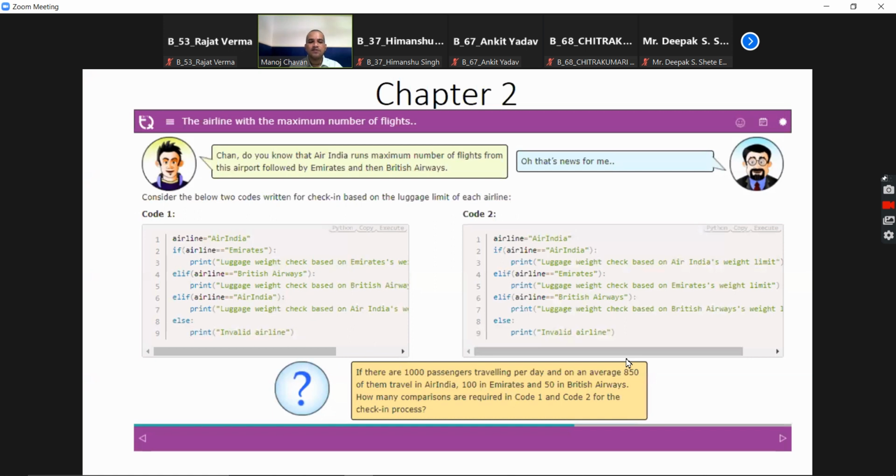At the bottom, they have given you that if there are 1,000 passengers traveling per day, on an average, 850 of them travel in Air India, 100 in Emirates, and 50 in British Airways. Now, on the basis of this understanding, can you tell me out of code 1 and code 2 which one is a better code?